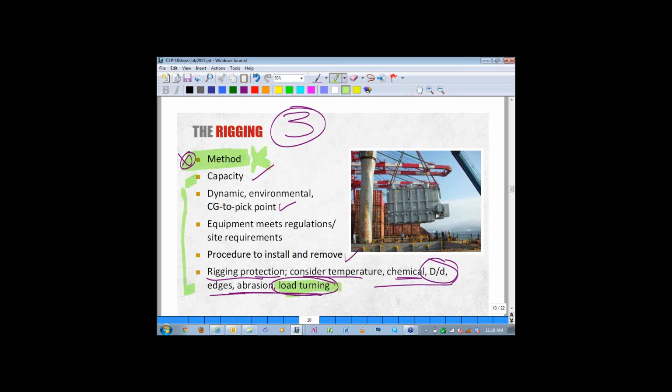As most of you know, under previous presentations, I think we had an entire one dedicated to rigging accidents. In our experience, 87% of the sling and rigging accidents and sling failures were synthetic related, and we own a lot of synthetic slings ourselves and use a ton of them in everyday work. But synthetic slings are great tools, and the biggest issue is that they're lacking protection. As an industry, we're not keeping them off the load or away from those edges that can either cut or friction burn them. So big decision there to make sure we've got protection for the slings.